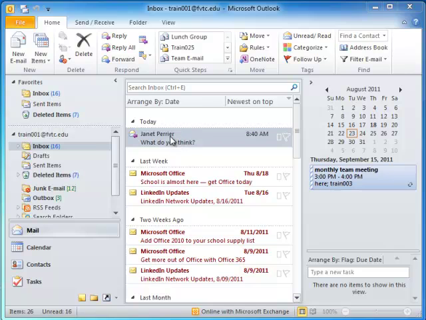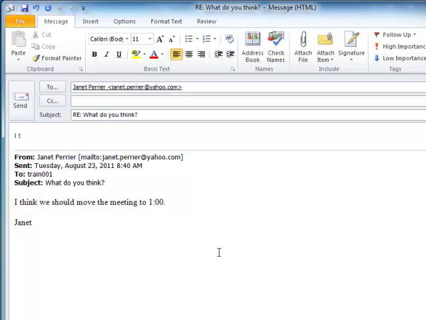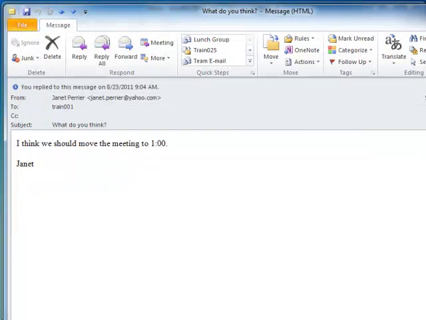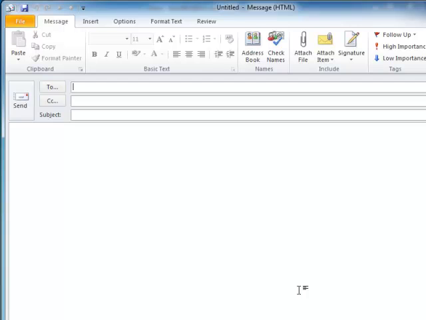So, for instance, I'm going to open this message and reply to it. When I click send, it's going to look at that email address, and because it isn't in my contact list or our address book, it will add it to my suggested contacts list. It will do the same process if I send a new message. So any message that is outgoing, it will check those email addresses.